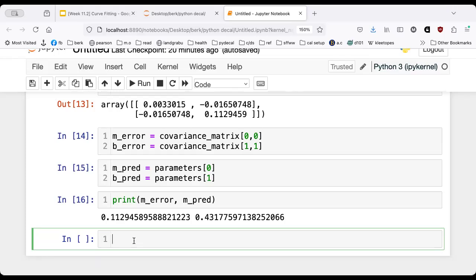Like we did for the little toy example, we had to calculate all of the line values for those X points. So we have an equation, right? We have M and B, and we need to apply that equation to a bunch of X values so you can see what it looks like. So I'm going to make another linspace.